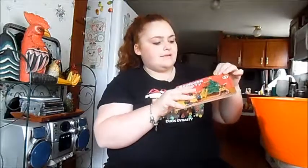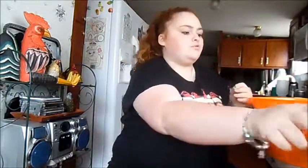And a lot of this stuff I picked up after Christmas last year, or from the Dollar Tree. This book also is going to be left one day because I love to read and encourage my son to read, and he loves books. I also have another book that he's going to leave. And then I have made a Santa cam for my son. This is just a cheap bulb, you can get them at Walmart.